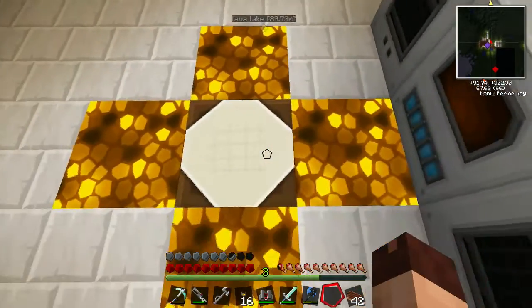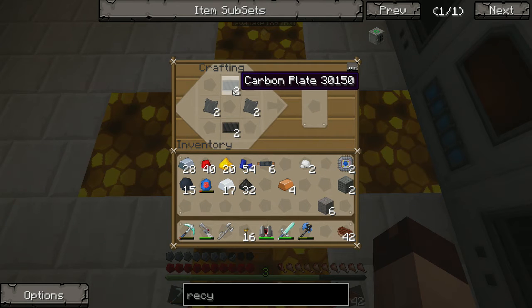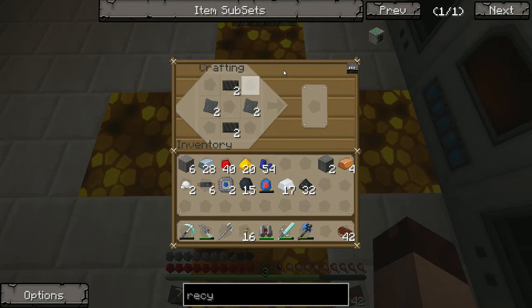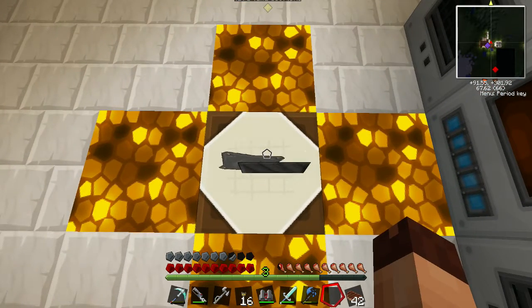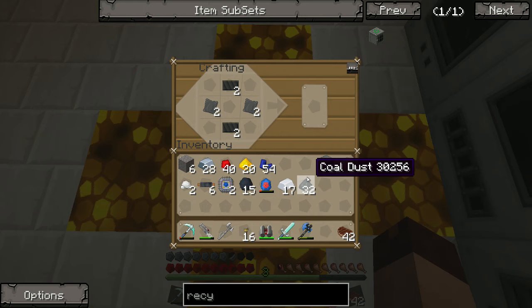So, that's all done. So, that goes there. That goes there. Carbon plates. Carbon plates is that you macerate coal, you get coal dust, put that coal dust into a four pattern in here, you get carbon mesh, put carbon mesh next to each other, you get a coal ball, put it in the compressor, and Bob's your uncle, fat is your aunt, and you get one of them. So, that goes there, carbon plates, that goes there, that goes there.